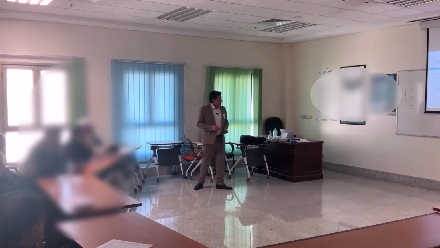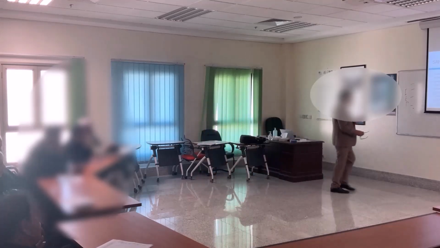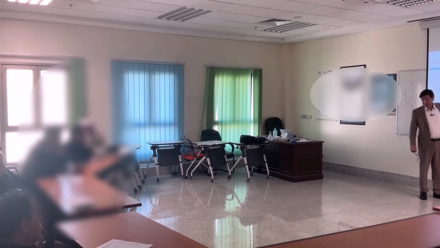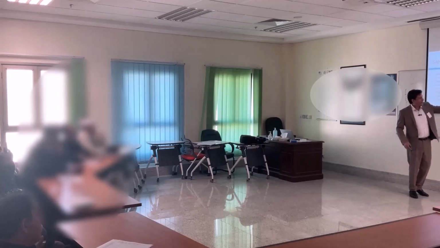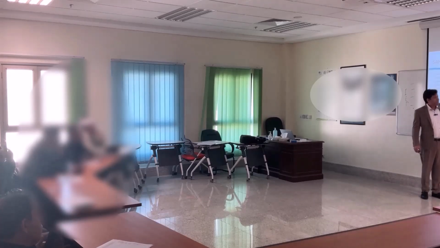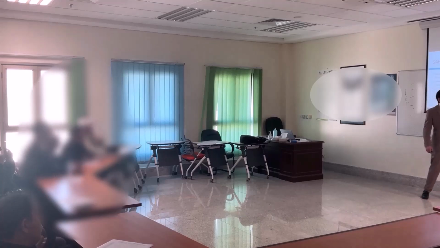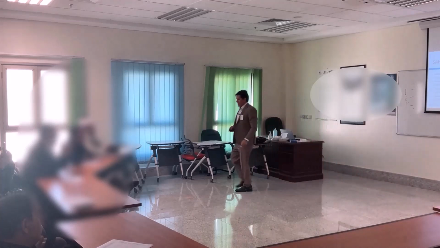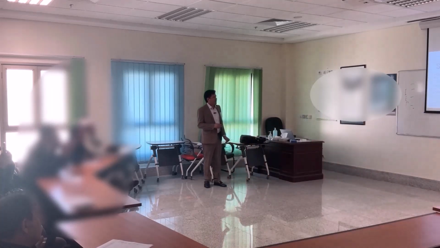Now, the SAMR model has these four steps or levels. At the very basic level is the substitution level. We will explain them later. So the substitution level, then we have the augmentation level, followed by modification and finally redefinition. These are the four models of technology integration and what we mean by each one of them.